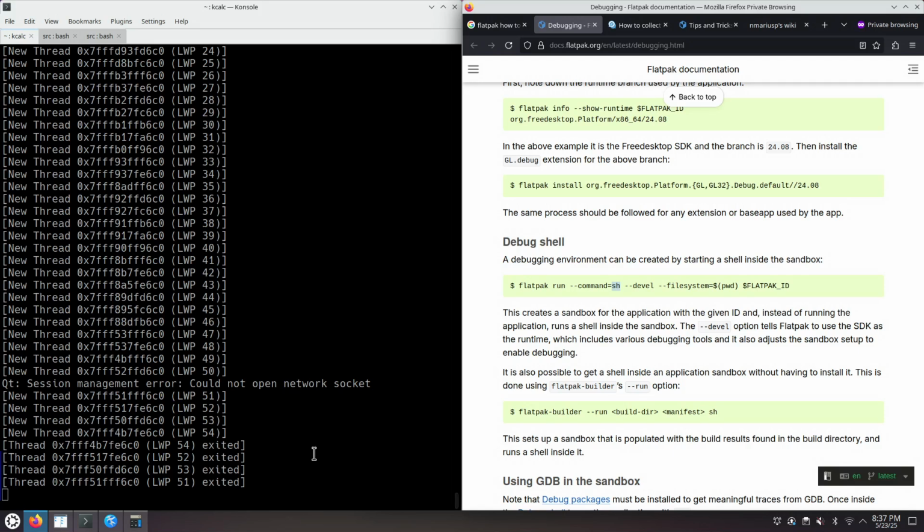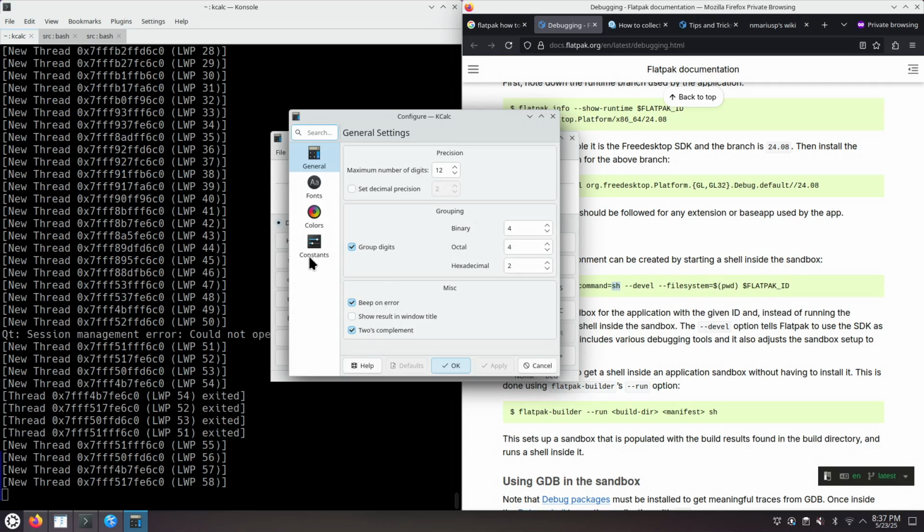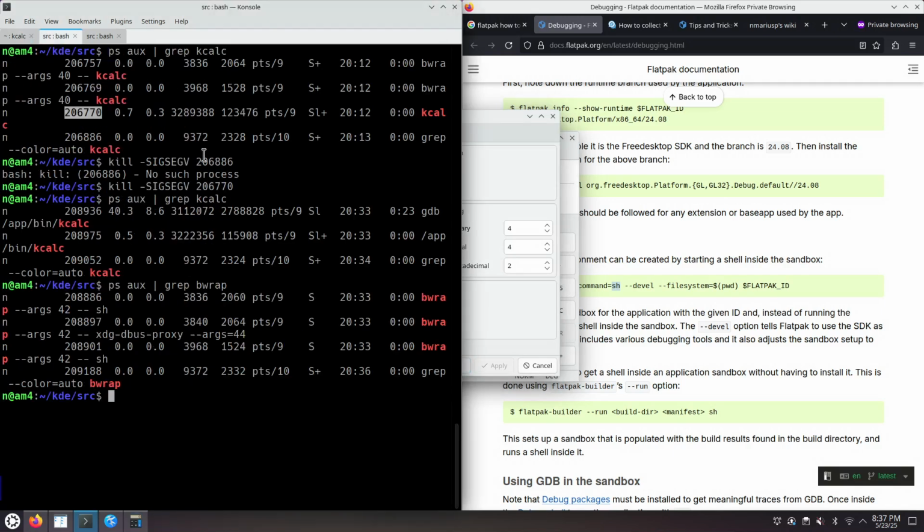I'm not exactly sure even how GDB will get to the kcalc process if there's a number of intermediate processes between GDB and kcalc. You should probably tell GDB to follow forks or children or something. Like we can see now, it looks great. And if the application has started, we should do what we did before, which is crash the application. So let's see. ps aux grep calc.